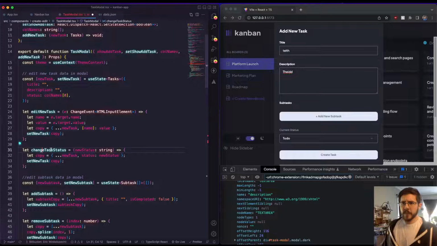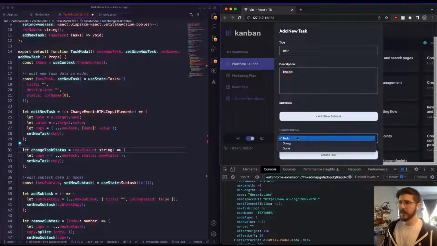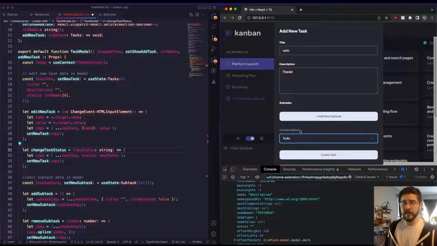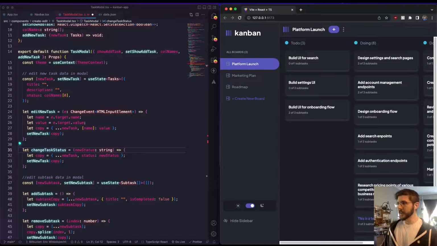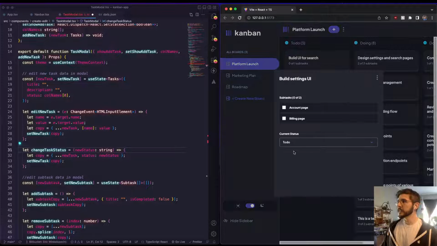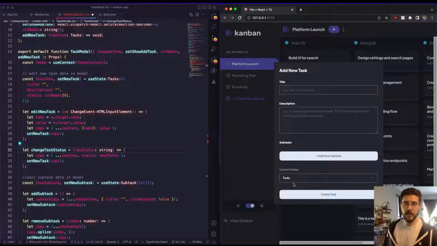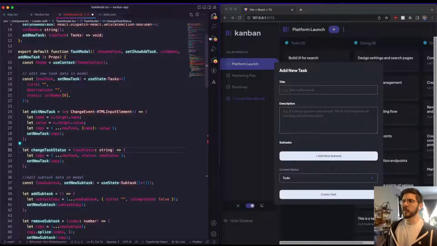And then we have change task status. I had to do this one a little bit differently rather than pass it into the same function. So we have our current status selection box here. And if you recall from a previous video, or even earlier in this video, where we looked at the ability to move tasks from one column to another, if I take this and move it to doing, we see that dropped down here. This whole selection box is the same component as this. We made one component and we're just reusing it in two different places. So let's go look at that component. Let's see what it's all about.